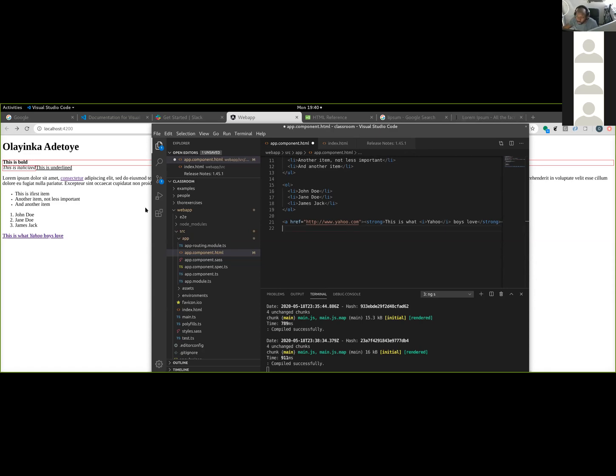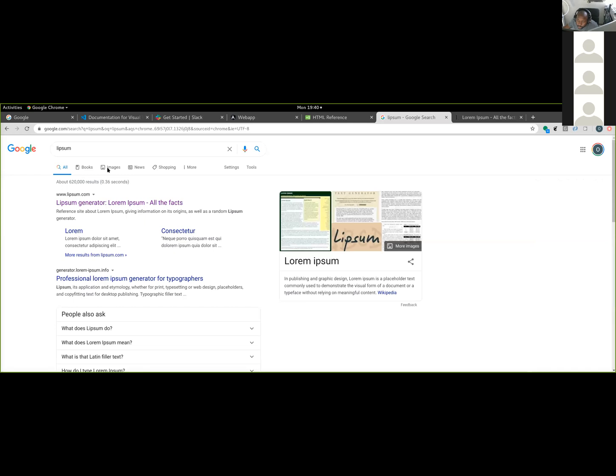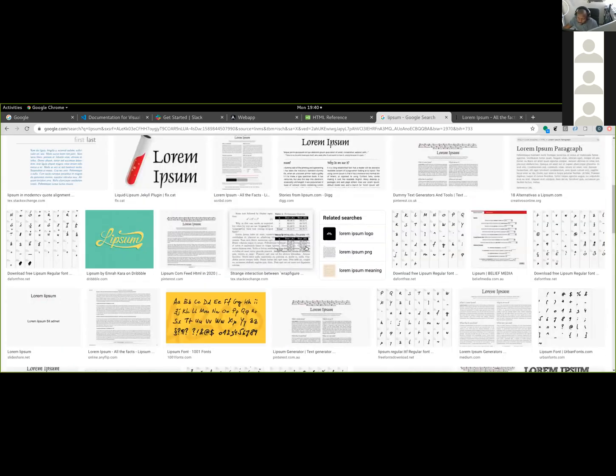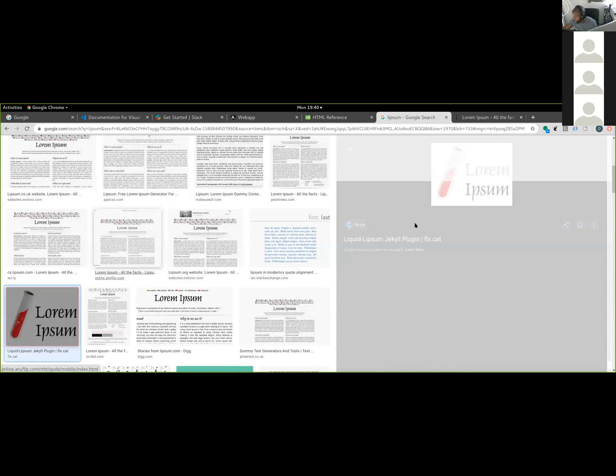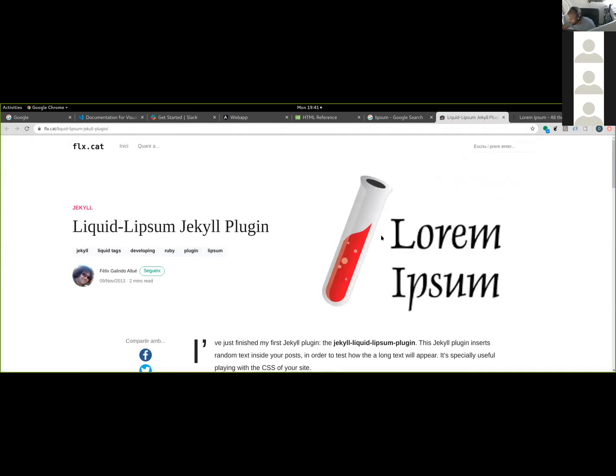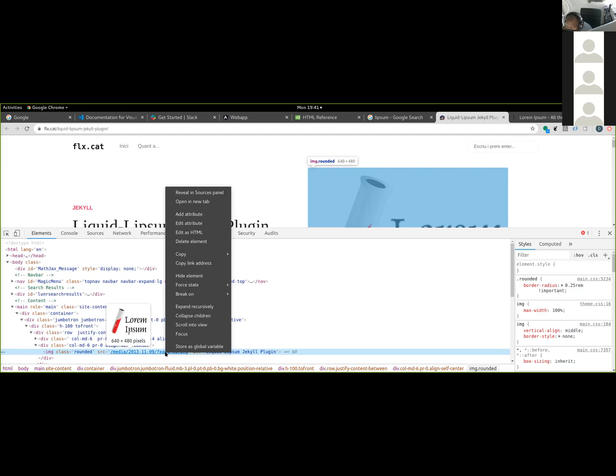So let's say we come to Google here, and we look at images. Let's just find an image that we like here, right? And I'm going to say inspect so I can get the URL for that image. If you look at the inspection here, you see I have an image tag with a class attribute, but I have a source attribute. This source attribute is what I'm looking for, right? So I'm going to copy that address.